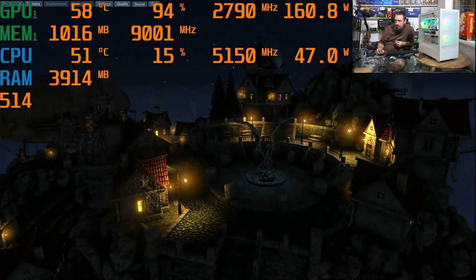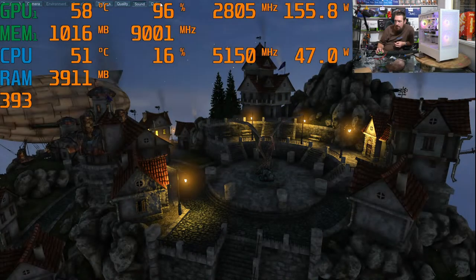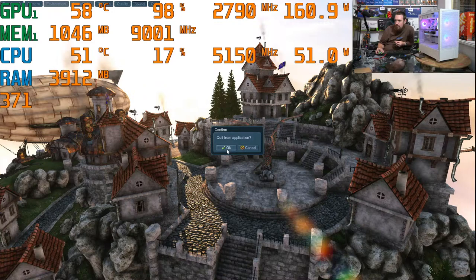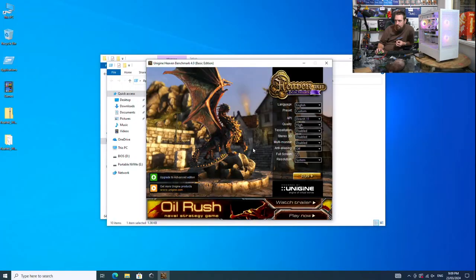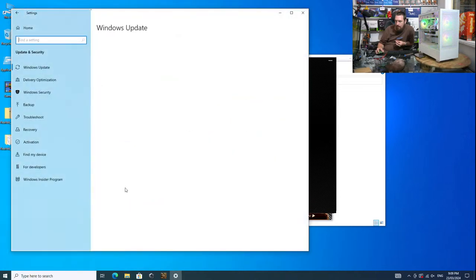Okay, and so that was Heaven there on high with no anti-aliasing. Okay, it's been happening in the background. How are we going?